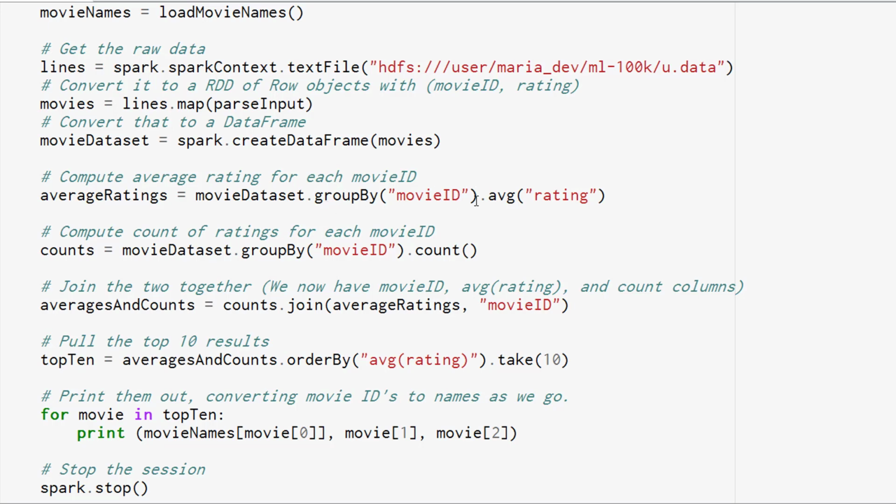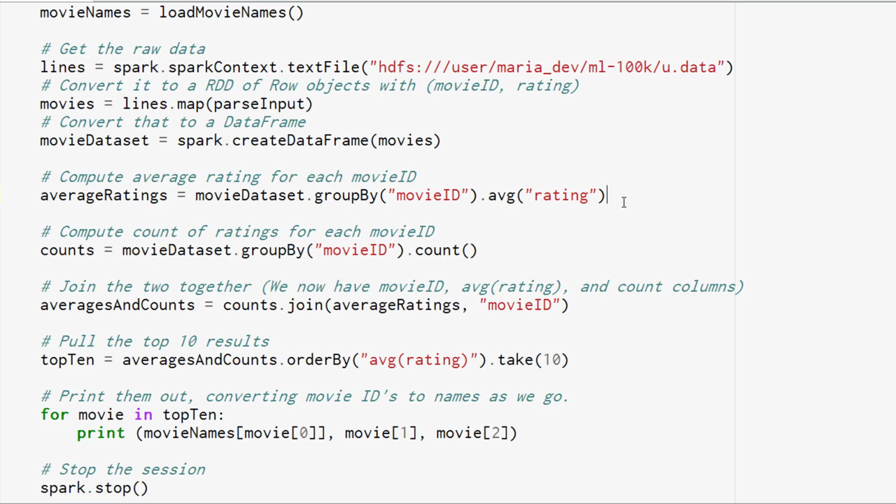And then all we have to do is say .avg to average those ratings together into a final number. So what we end up with here is a new dataset called averageRatings that contains a movieID column and an avg(rating) column that contains the average of all the ratings for each movie ID. So you can see that's a lot easier to use than the previous RDD interface.